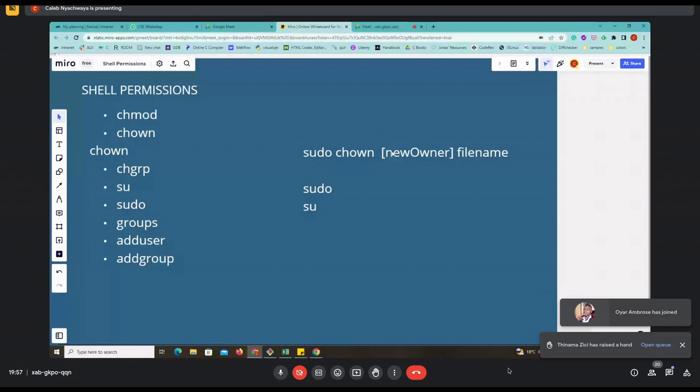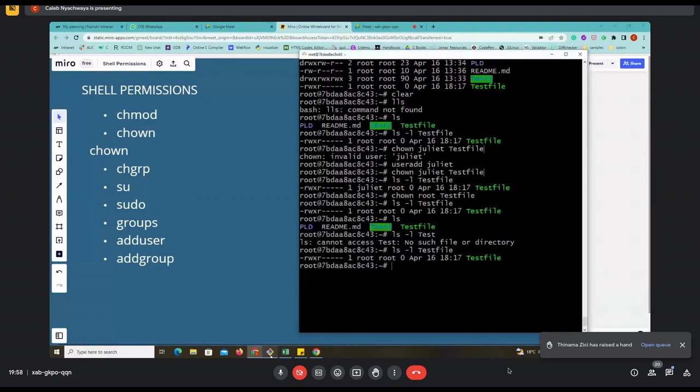Okay, go ahead. Evening, everybody. I'm not sure if I'm right, but I think after you change the ownership to the new user, do you not change the mode? Use chmod, sorry, to give permission. Like if you change mode and then the new user can only read and not write or execute.